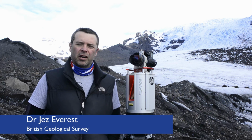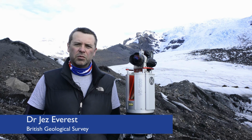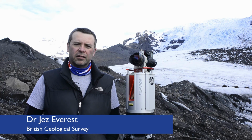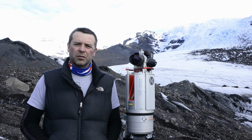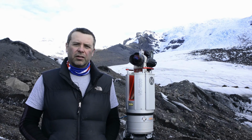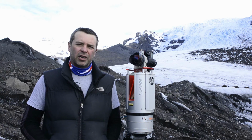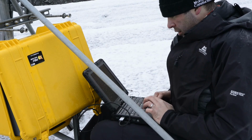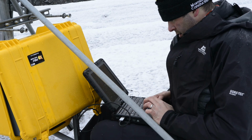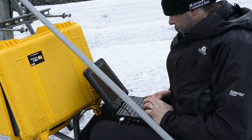So since 2009 we've been looking at the glacier in a lot more detail. We have systems on site which look at the glacier dynamics, the rates of change in the landscape around the ice, and the hydrological and groundwater systems that operate beneath and around the glacier and within the wider catchment. So we're trying to look at the glacier's health and the state of health of the landscape around. Just like a patient in a hospital, we've effectively wired the glacier up and we observe it around the clock. We have many instruments here looking at real-time data acquisition.